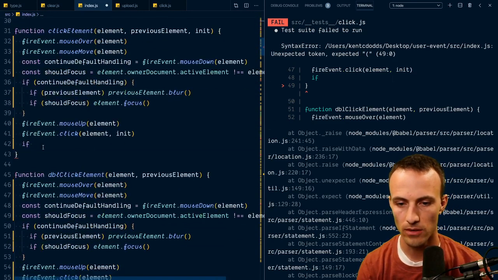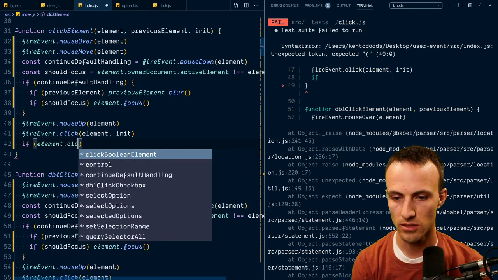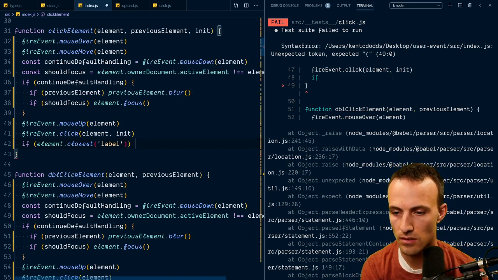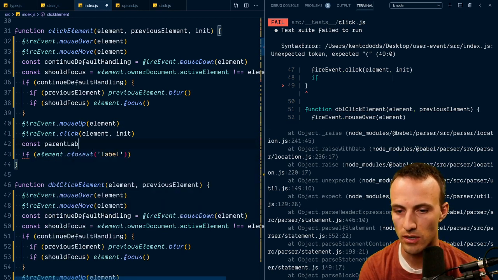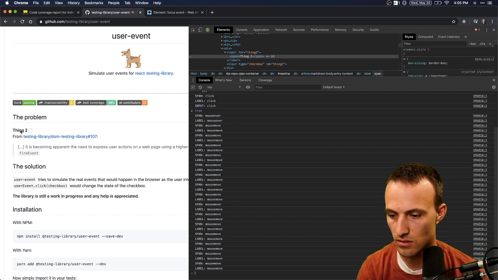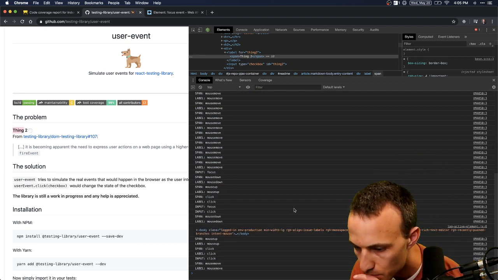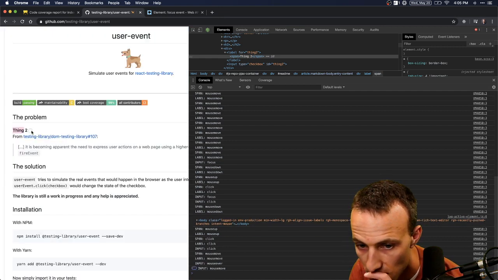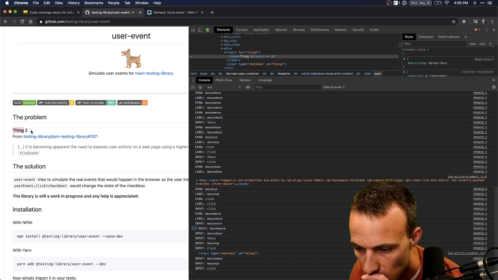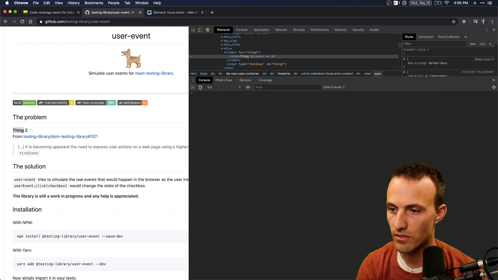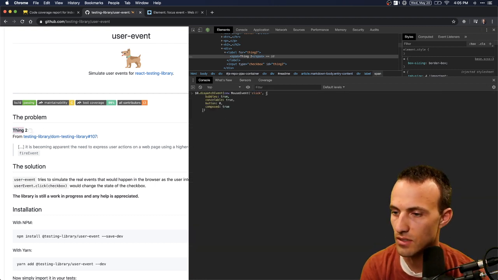I'm going to say if element closest label, parent label element closest label. And if I double click this, what does it do? Huh, interesting. Oh, right, because I don't have a double click handler on this stuff. Rats.